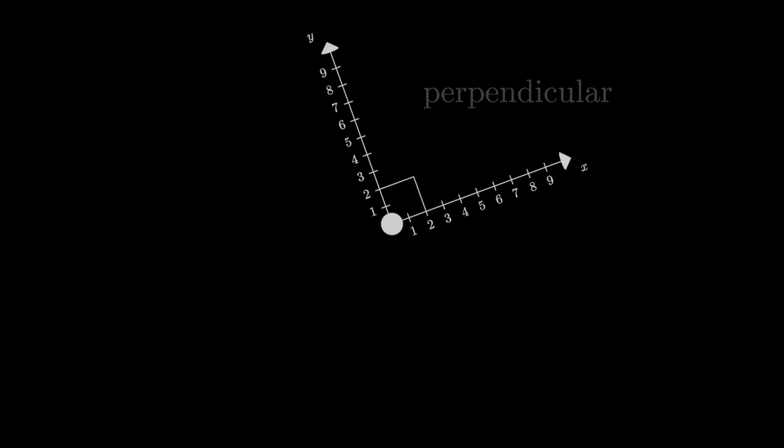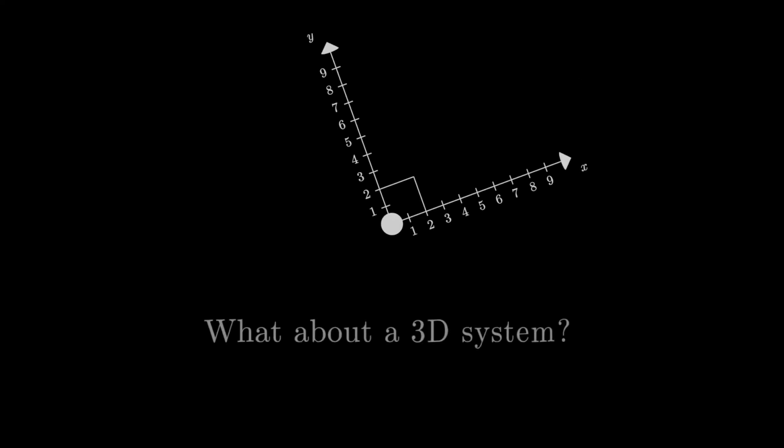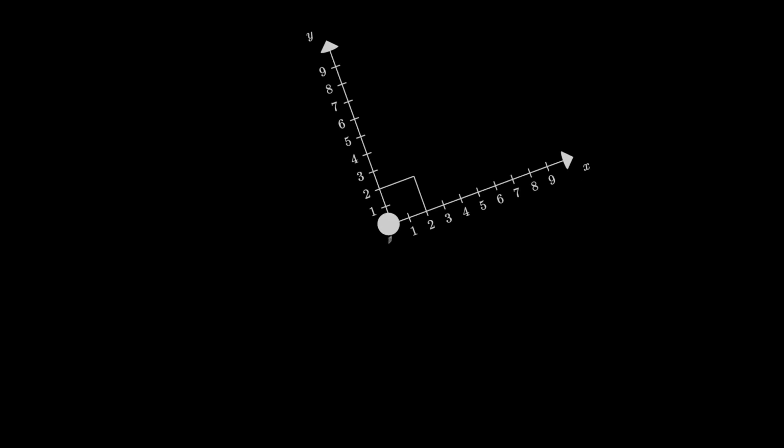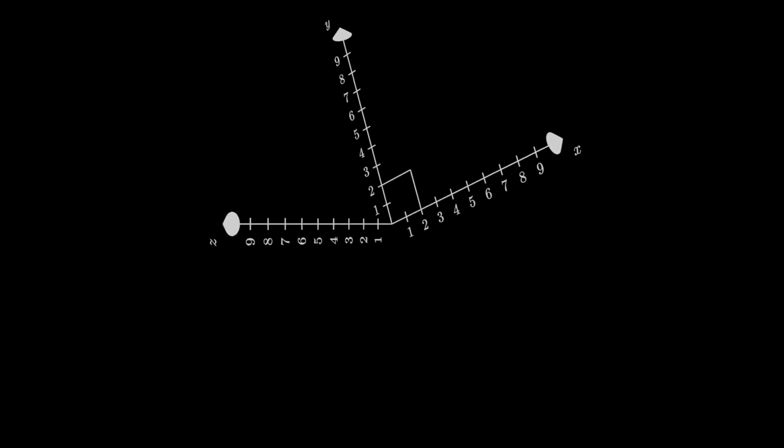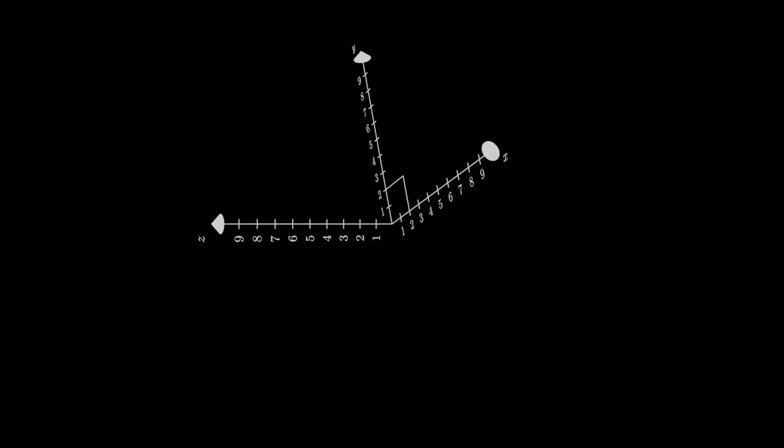So now that's all well and dandy for a 2D coordinate system, but what about a 3D system? Well, it turns out that the way we have our coordinate system defined here, there's only one direction the z-axis can point, and that's, well, it's actually directly at you. It's pointing out of the screen. So if we change our perspective a bit, we see that now the z-axis was pointing directly at you. But how did we arrive at this direction?